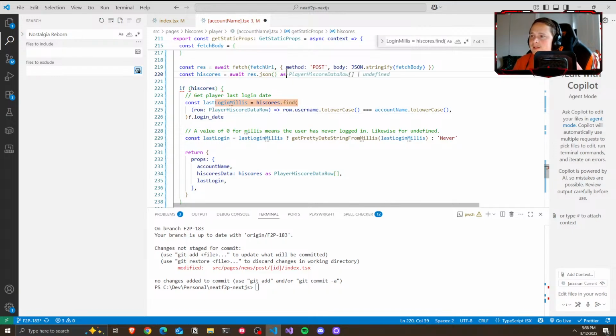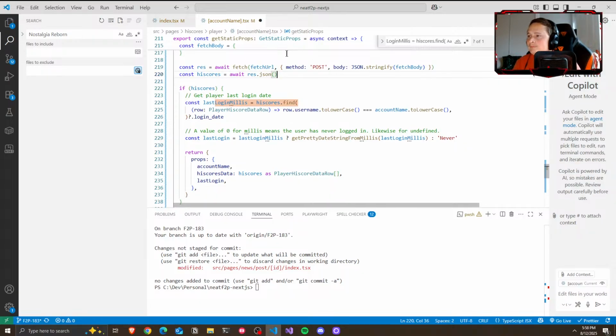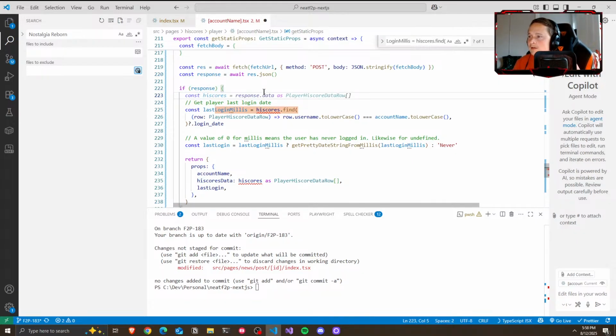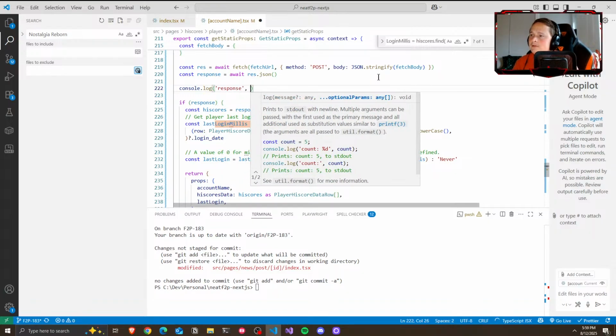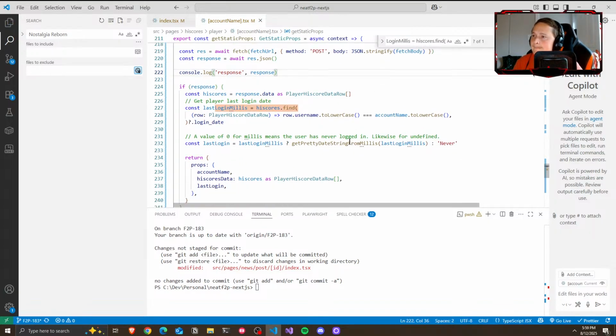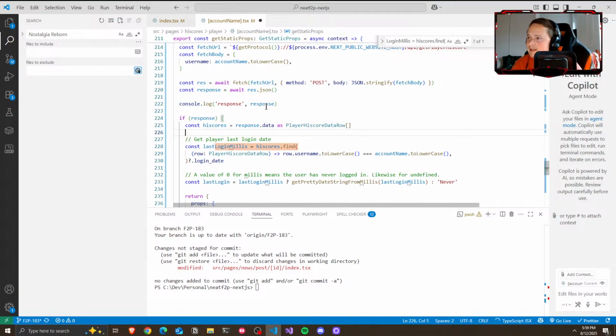We could also say response, and then if response, const high scores is equal to response.data. I don't know how this is gonna work. The idea is if there's a response, then get the high scores.